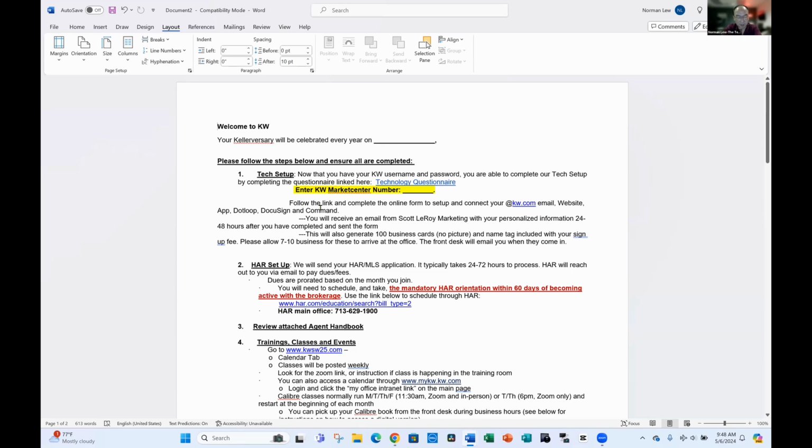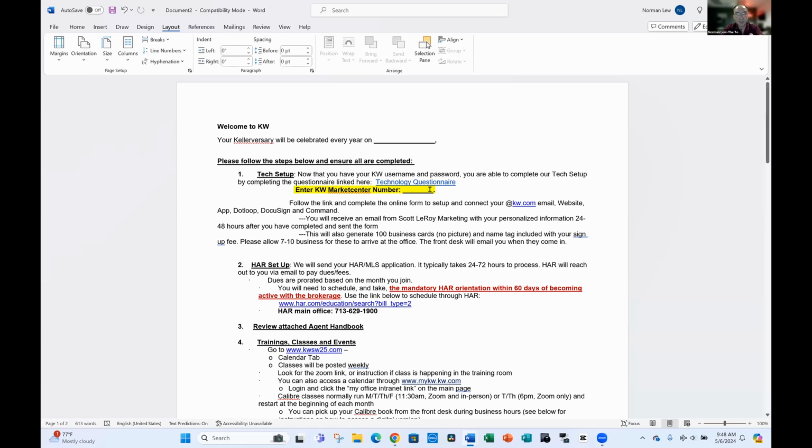Your market center number is going to be the market center you're at. So if you're at the Southwest office, you'll be number 25. If you're at the Signature office, it'll be number 17. And if you're at the Central office, 1146. If you belong to the business center of Signature, it'll be 17 BC. If you have any problems getting into the right business center or market center, just contact me or Sydney and we can help you get there.